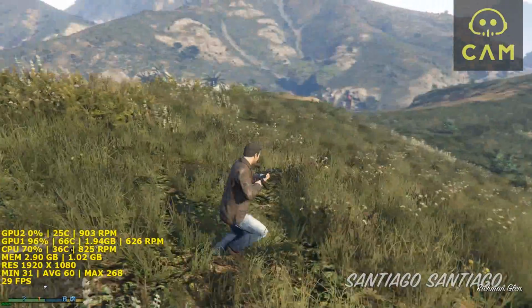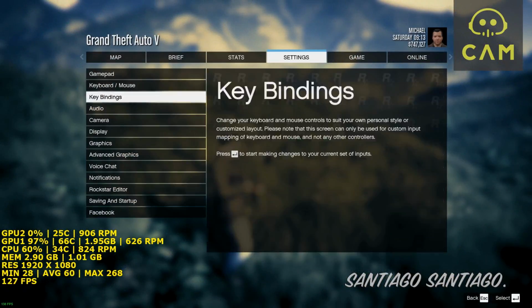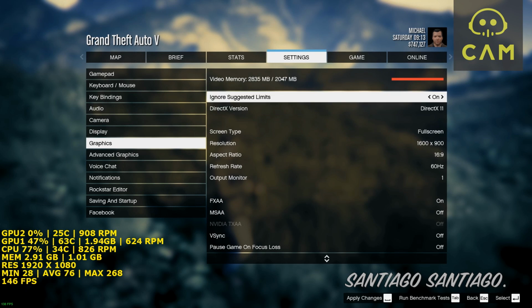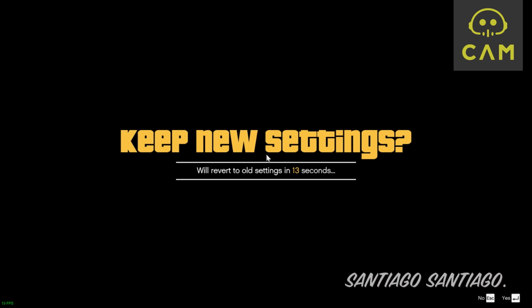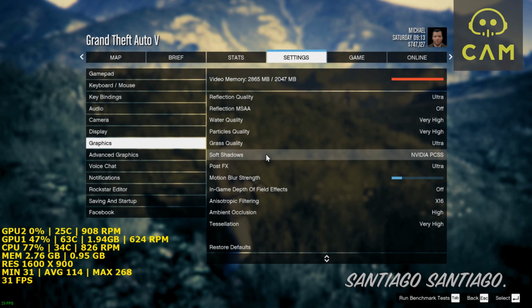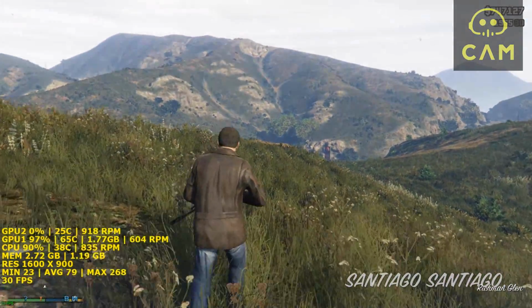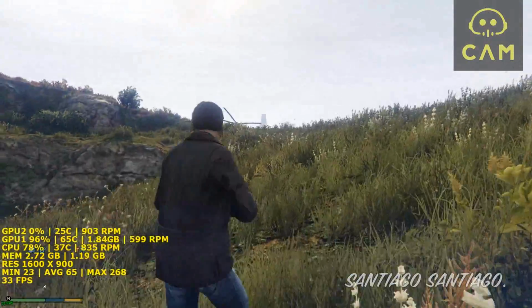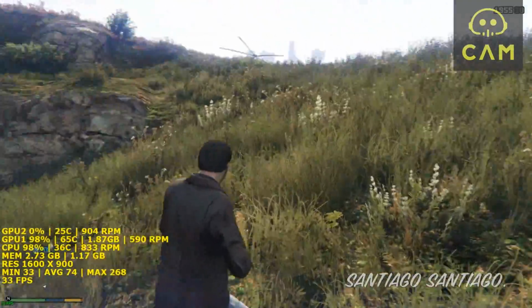Okay, let's try something else. Let's try now lowering the resolution. I'll go back into the highest and test 900p, 1600x900. Okay, 900p. And as you can see on the highest, even with both effects all the way into ultra and depth of field enabled, here we are at 30 mostly. So away from here we should be fine.